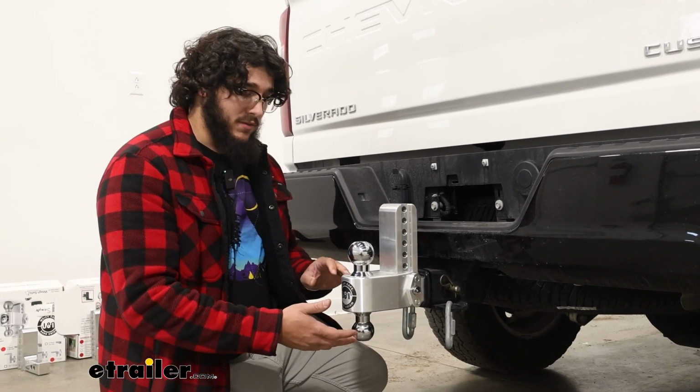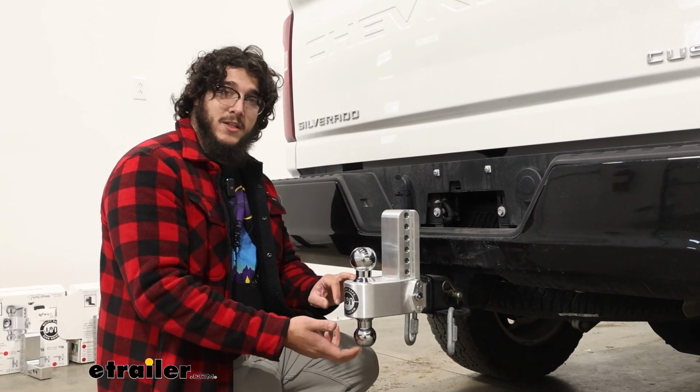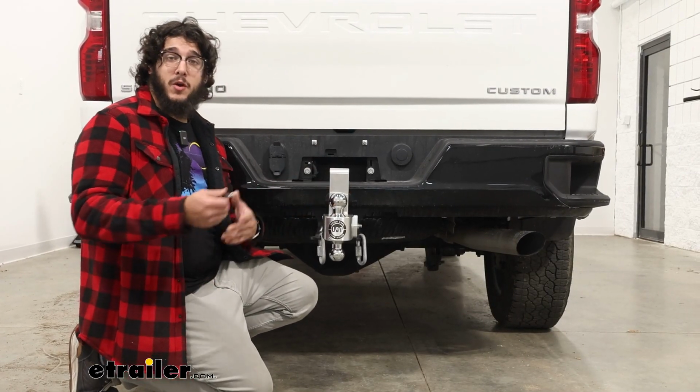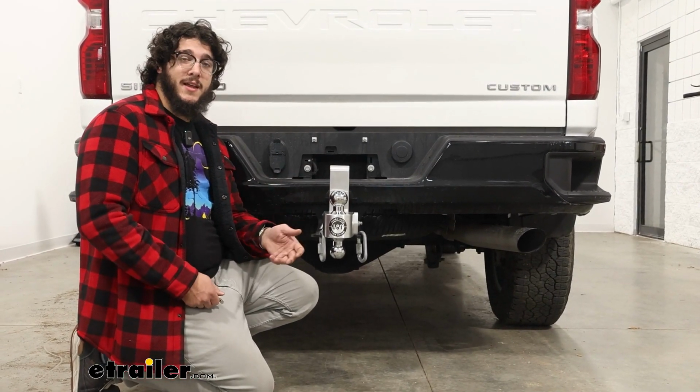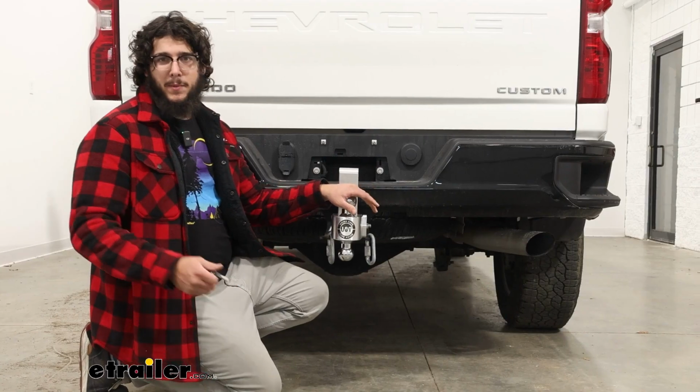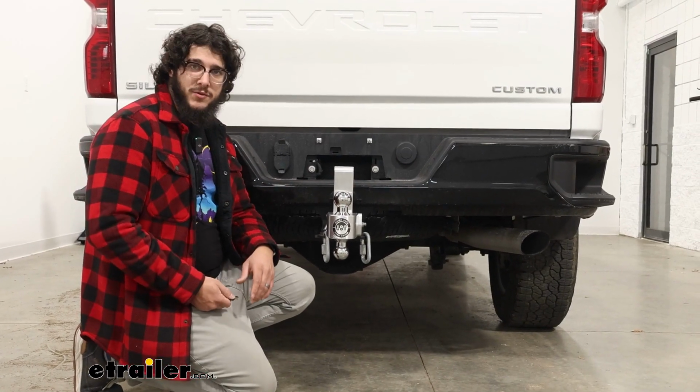Now they are going to have different capacities. The one on the bottom is going to be rated for 8,000 pounds. And the 2 5/16 ball for the towing capacity is going to be rated for 18,500 pounds. But they will have the same tongue weight. That tongue capacity, that's going to be rated for 2,200 pounds.